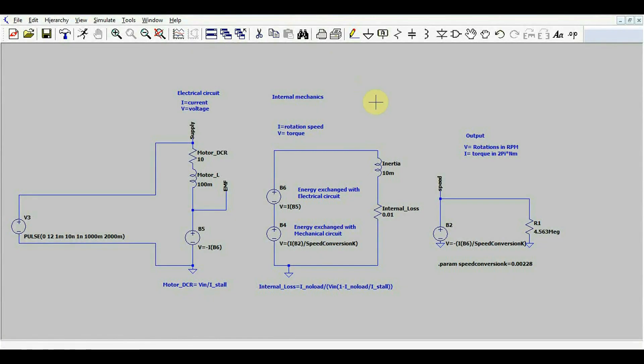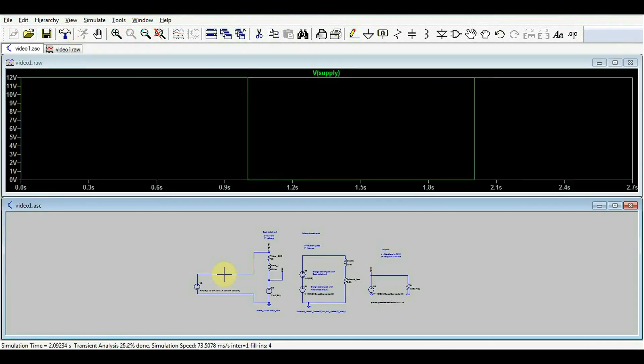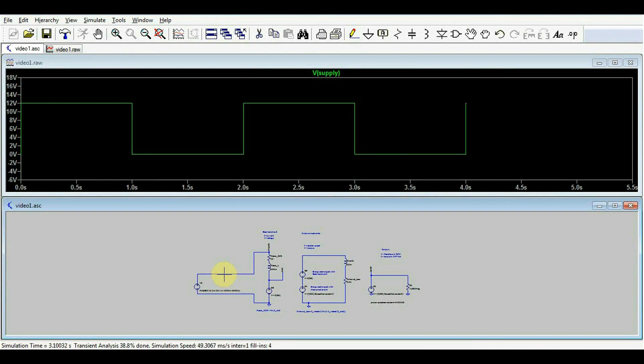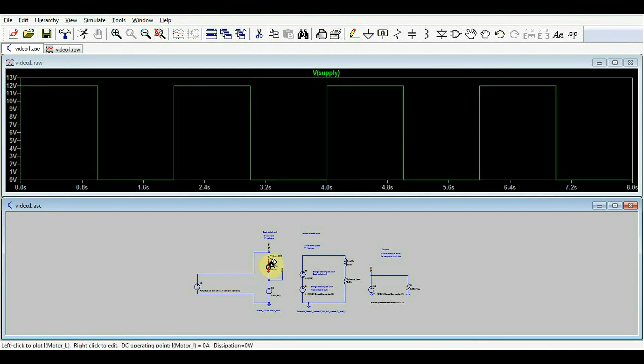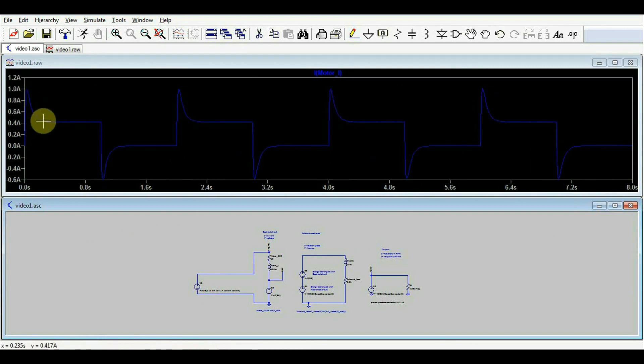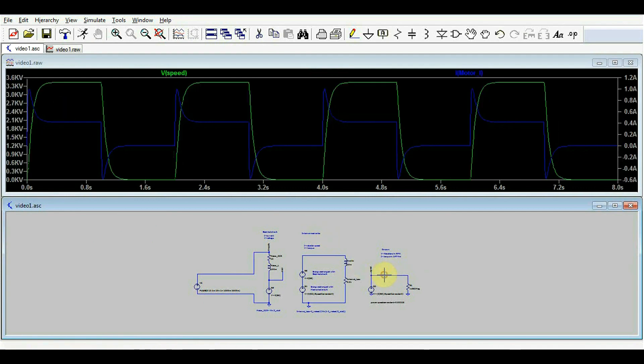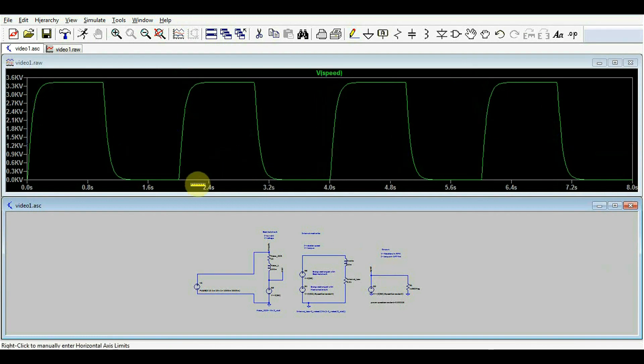Now, the next thing to be added is the mechanical inertia, so this inductor in the mechanical circuit, and the electrical inductance, so the inductance of the motor winding. So, how does this affect our circuit? We can already see that something is different because simulation is running much slower. And now, if we look at the current through the motor, we see this spike right at the beginning. This shows how the motor starts up, so it needs a bit of energy to start turning. And we can also see the same thing if we look at the RPM on the output. So we see that it has a nice acceleration period, and when it's turned off, it has a nice deceleration period. So all of these are caused by the mechanical inertia.